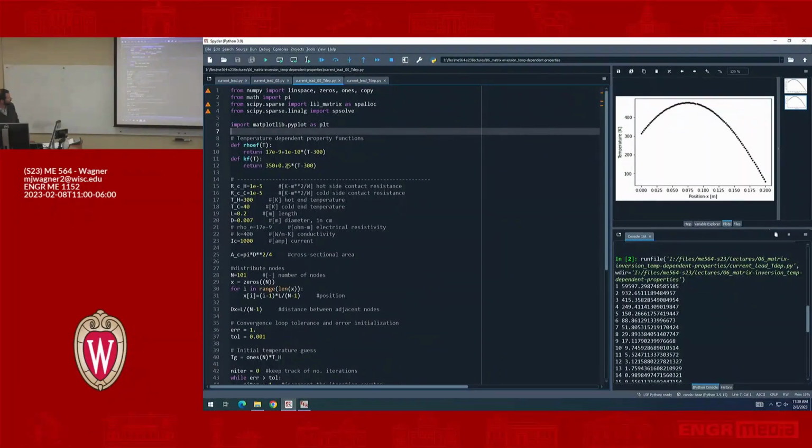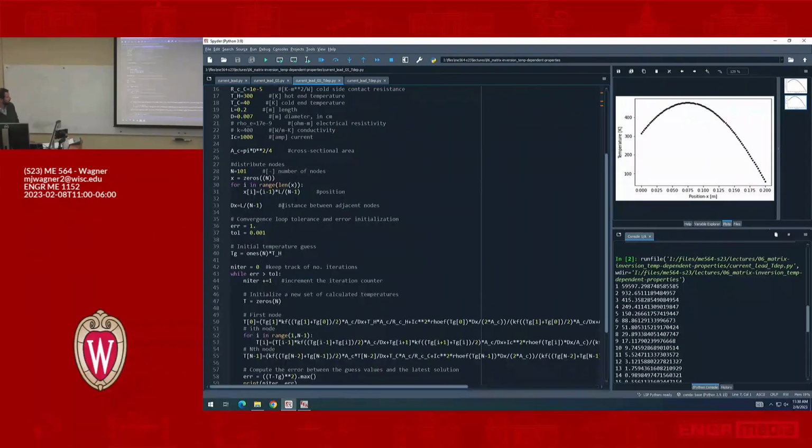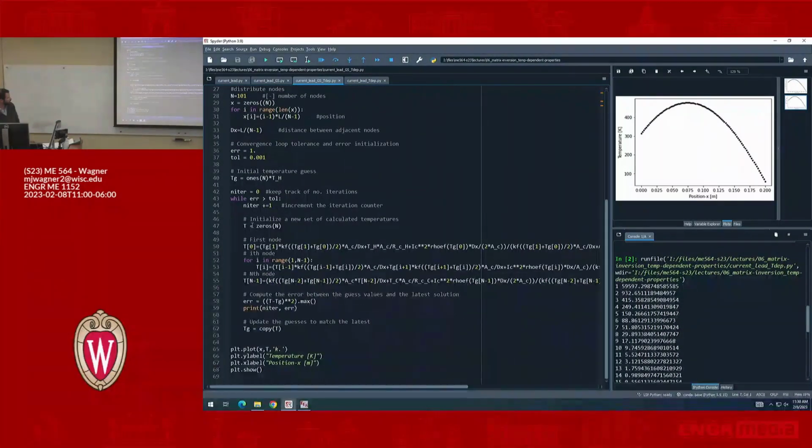Again, we define our temperature dependent functions. We go through, we're doing our loop, but you'll notice a few things here. First, every iteration, we start over in terms of setting up our new temperature. We'll eventually guess this.